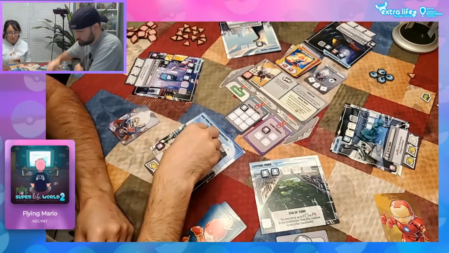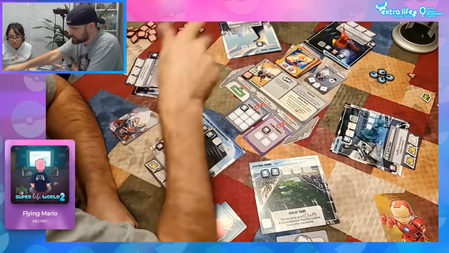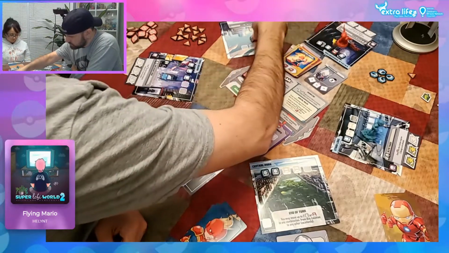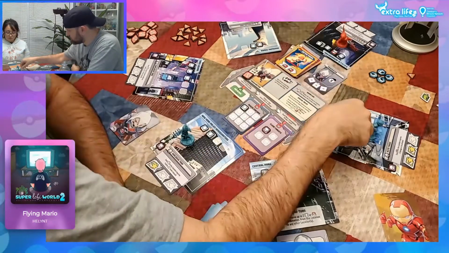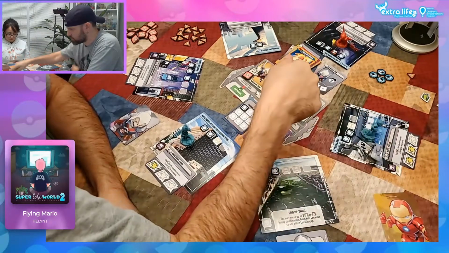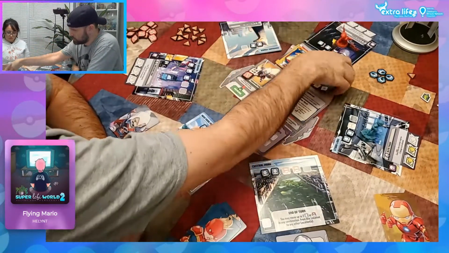Taskmaster goes 3. 1, 2, 3. Alright, so we got Taskmaster's way up here. And then he adds a civilian, and a civilian. Although you can rescue the civilians, but we want to complete that versus rescuing the civilians. Alright, so it didn't overflow, so we're good there.